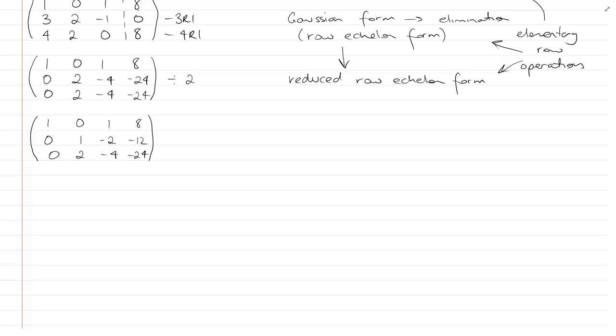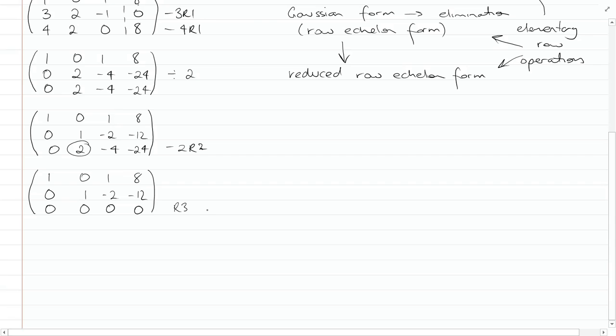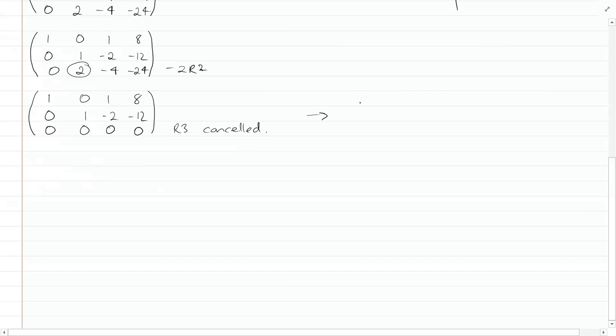An infinite number of solutions relies on me going back and setting a parameter to show those solutions in terms of that parameter. So I'm still going to have to follow through with this method. The next thing I'll do is subtract 2 row 2s from row 3, because I have this 2 here. So my next augmented matrix will be 1, 0, 1, 8; 0, 1, -2, -12; and then 0, 0, 0, 0. At that point you recognize that row 3 is cancelled, which leaves you with these two relationships: A plus C equals 8 and B minus 2C equals -12.